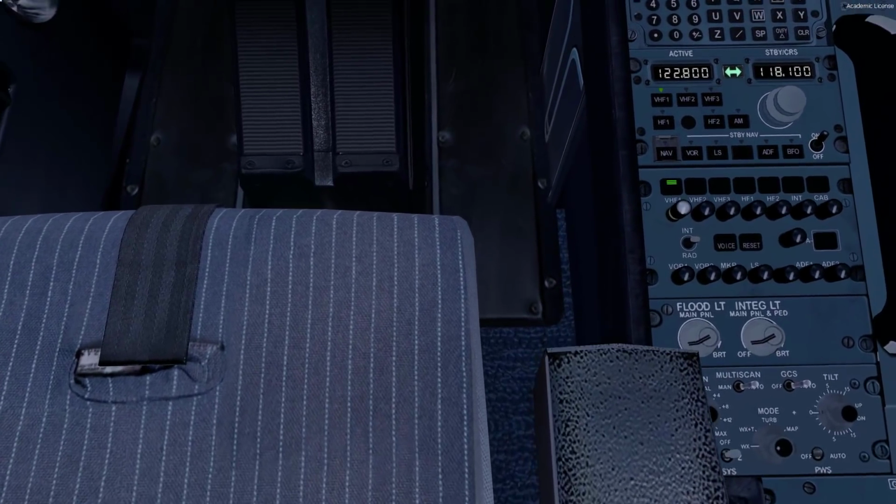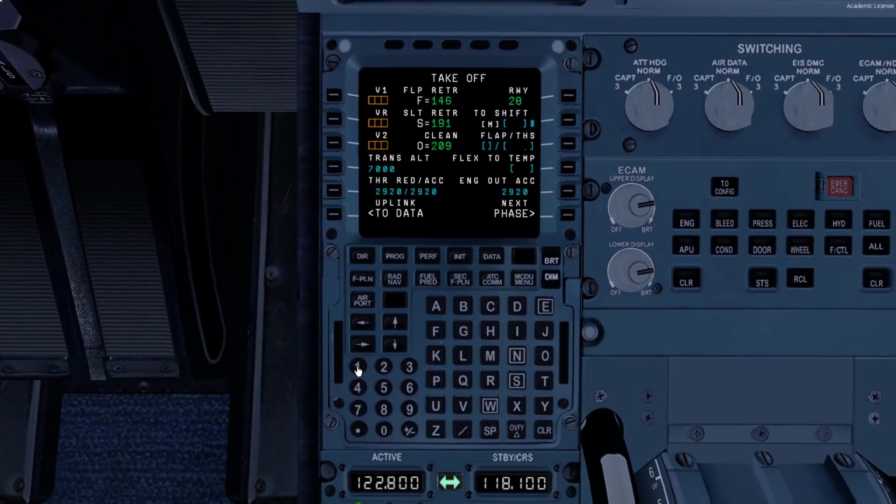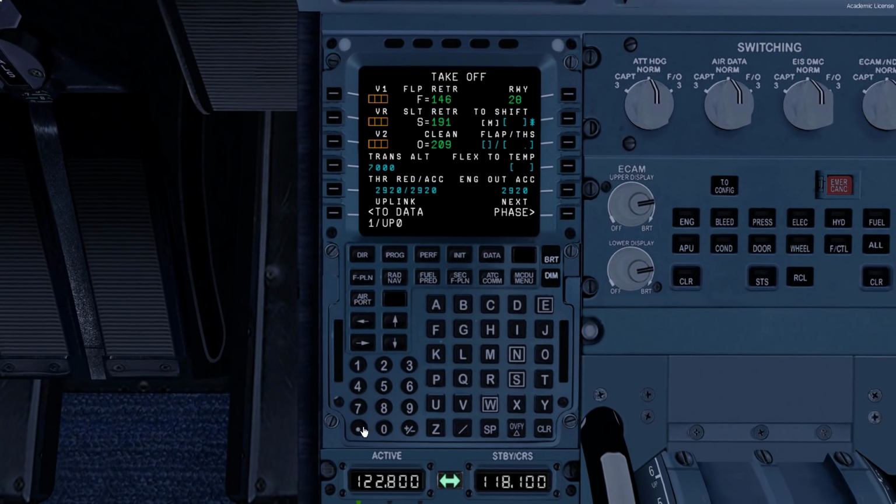Oh no. Right. So we are doing flaps 1 up of 0.8. We're flexing to temp 67, and we are getting our V1 133, rotate 133, V2 138, like so, and that's all done.